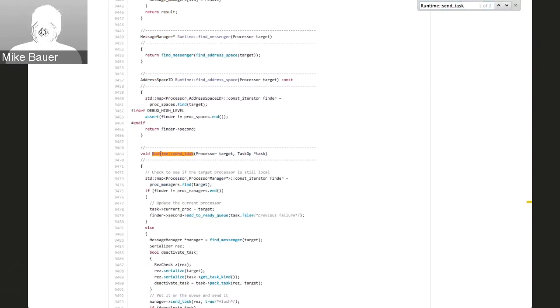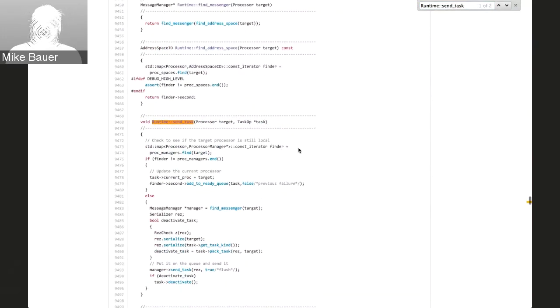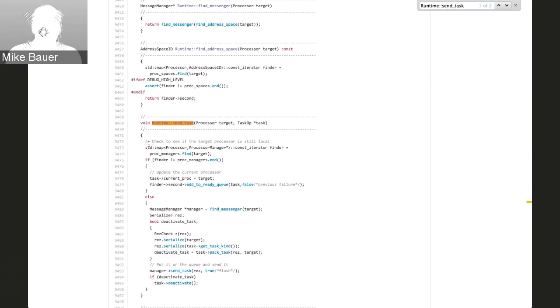Okay, and you'll notice that this send task call gets a very generic task op. It's not specific to any of our different kinds of tasks. Effectively, there's going to be a way of doing the same operation for every kind of task. So the first thing we're going to do is look for our processor manager to see if we can find this target processor. And of course, if we find it, then we know that the task is being sent to a processor on the same node that this runtime is managing.